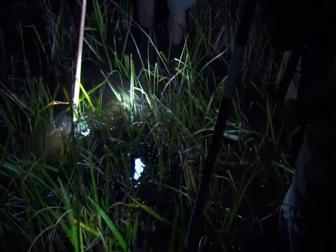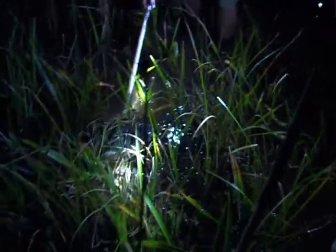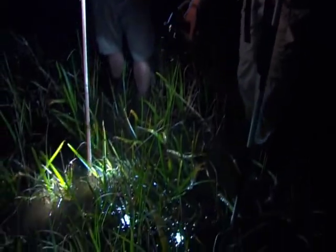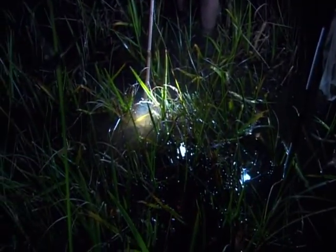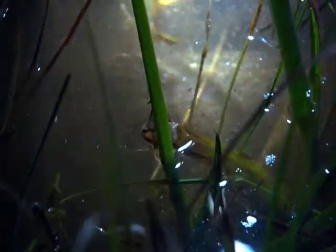Wow. Let's see. Here's his head. Oh, yeah. Look at him. Oh, he's a beauty. Disturbed his sleep, Tom. Boy, look, he just disappears in the weeds. He does. Just watch the movement there. There he is. Just gotta watch the eyes, eh? Once they're down a couple inches, they feel pretty safe, and so they'll just freeze and sit there. What do you think, Mike? Is it about 6 or 7 feet?